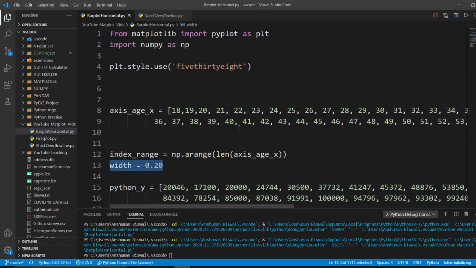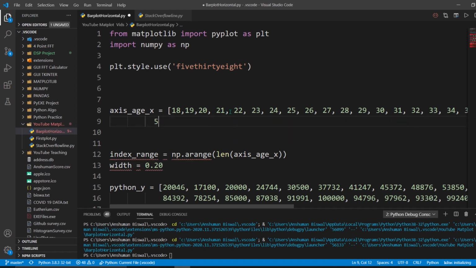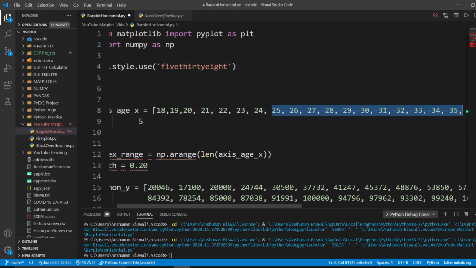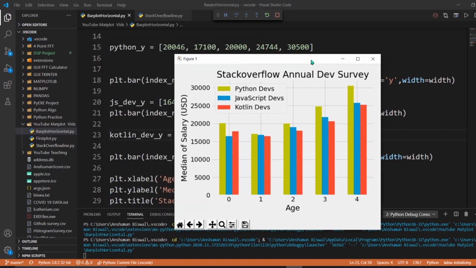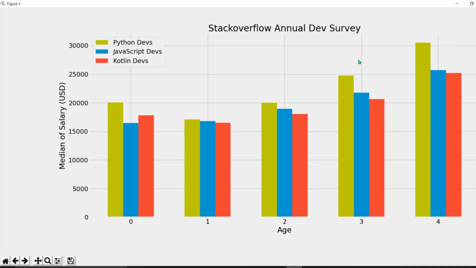Okay, so we have seen the output. Now I think we have too many values here. So let me just reduce the values here like this. Let's keep only 5 values for now. So I have removed all the other values. Right now we have only 5 values, just to show you how this plot would look if we have fewer values. Now as you can see, using only 5 values on the x-axis and only 5 values for the y-axis, this bar plot would look something like this. And if you have more values, you have already seen the output.